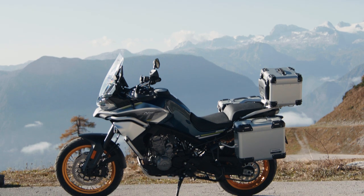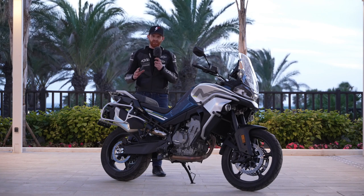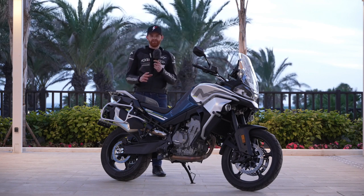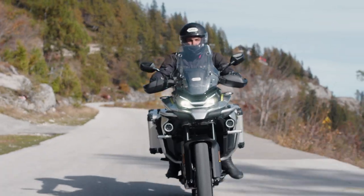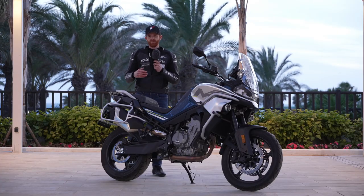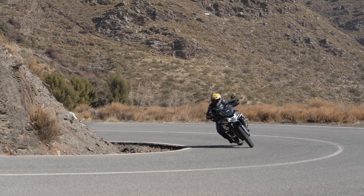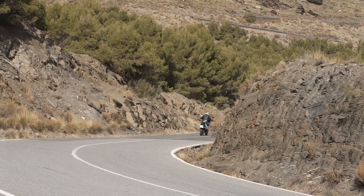We spent most time riding the 800 MT touring model. The one you see in front of us is actually the sport model, so there are a few differences between the sport and the touring, but at the heart of it it's pretty much the same bike. It essentially uses a KTM 790 Adventure engine, which is a really solid motor. In all sorts of conditions it performed really well — whether you're down low pootling through town or giving it more up in the mountain roads, it's a really nice motor with a great pickup.